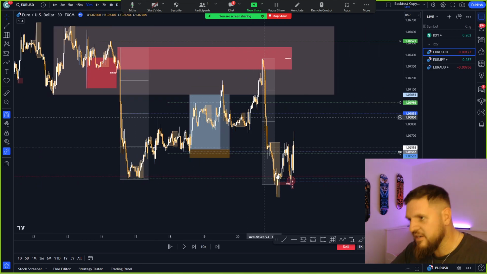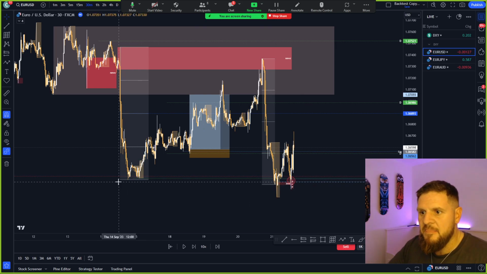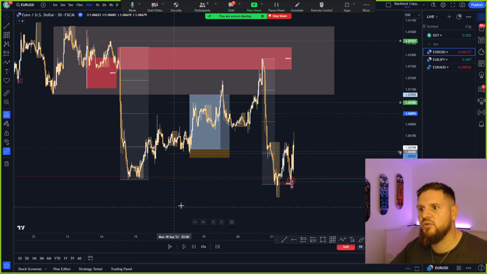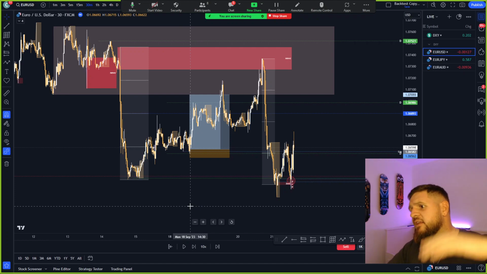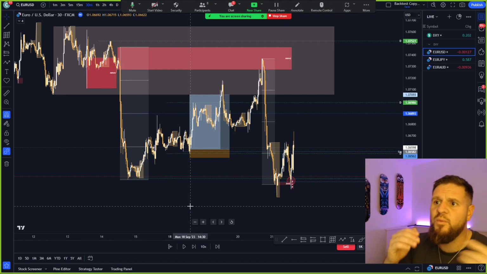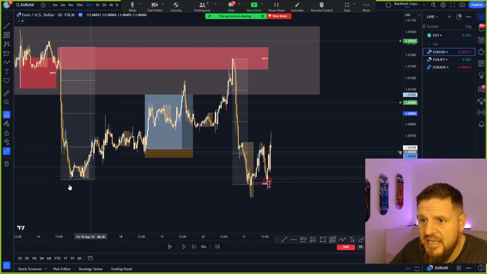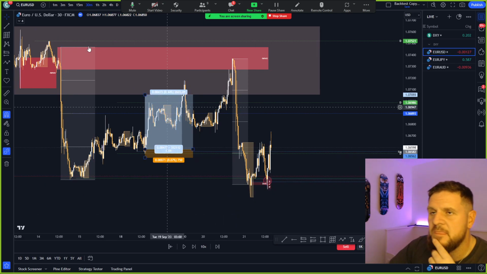So price hasn't got the weight to blow through it, so then it will reject once again, because everyone is expecting this to reject. So there's loads of orders sat there. The breakout traders are wanting this to push all the way down, so there's loads of orders sat there. So this is why you often get ranging markets just at market extremes, either above price or below price, or at a daily level or a weekly level. Price often will stick around there. It's because every time it gets blown, it creates a new level, which is really high probability to trade from.